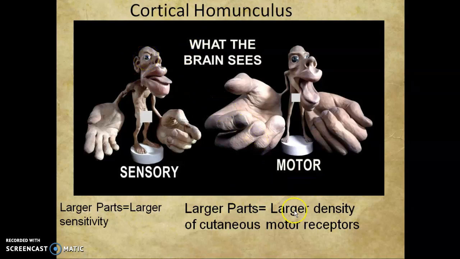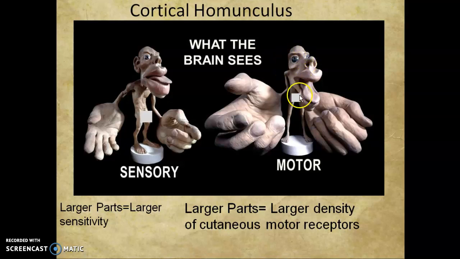Okay. Now on the motor neuron, this one is representing the amount or the density of cutaneous motor receptors, meaning that there's going to be a lot more of those motor neurons in these particular areas. So notice that in the ears, even though they're very large in the sensory because they are a sense mechanism, they're non-existent here in the motor, okay, because there's really not any motor neurons in your ears, okay. Around your ears, yes, in your ears, no, okay.